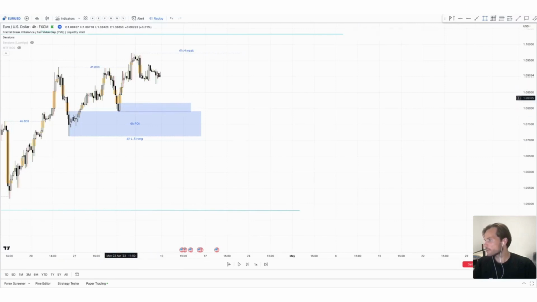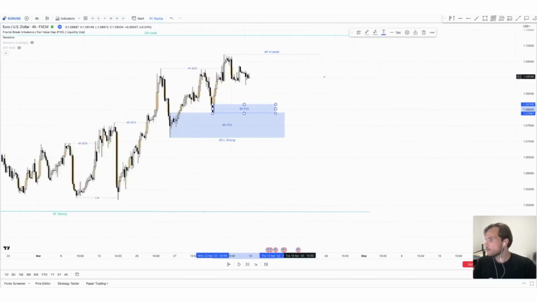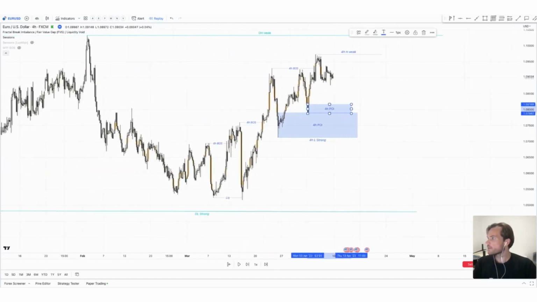So we got the balance. It did break structure. This is, I guess, what we call the flip zone. But we had this huge wick on Easter Friday come down and sweep all this liquidity. And now we're pretty much ranging here. I'll mark that as 4 hours as well. Realistically, you could mark up this as well.